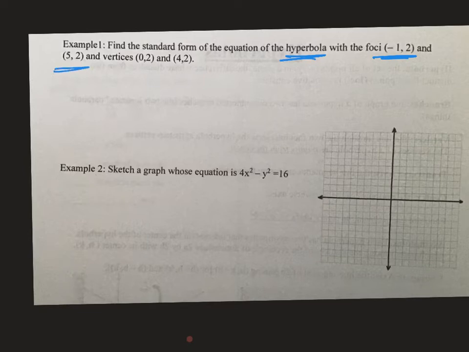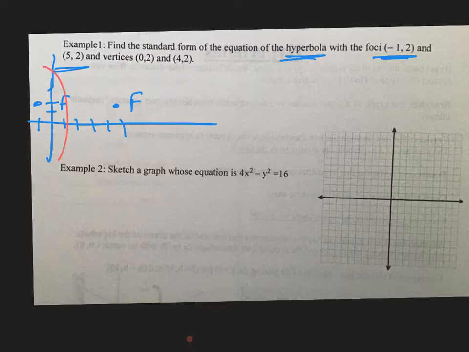So remember my rules? My rules were that we had to first determine the shape and then its orientation. So we know it's a hyperbola, but let's figure out its orientation. So let's draw this. So (-1, 2). So there's a foci. And my other foci is at 5, 1, 2, 3, 4, 5, 2. So I don't know where everything is, but I do know one thing for sure. I'm going to draw a rough draft. This hyperbola is going to go sideways because remember my Pac-Man things have to eat the foci.